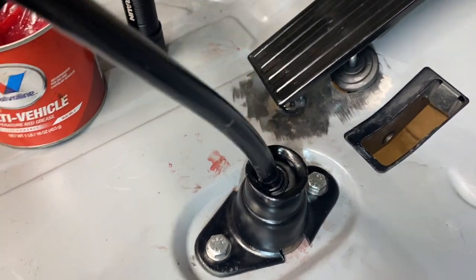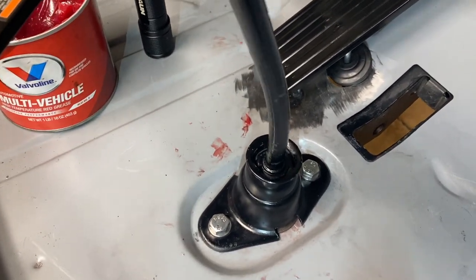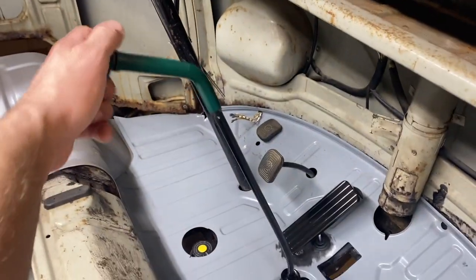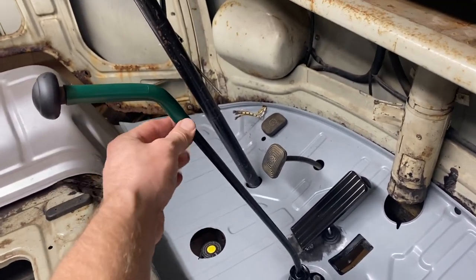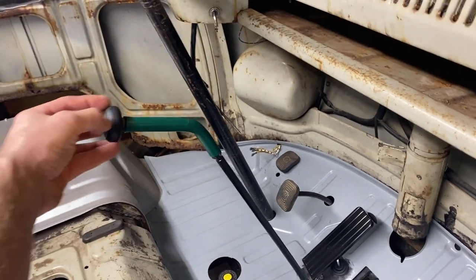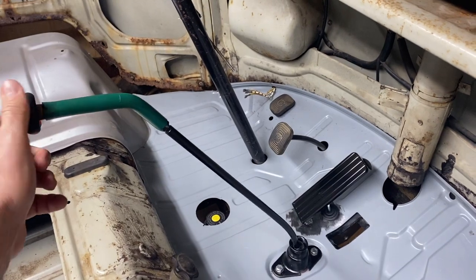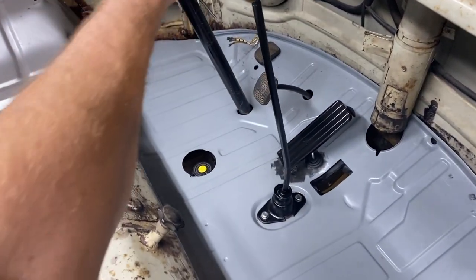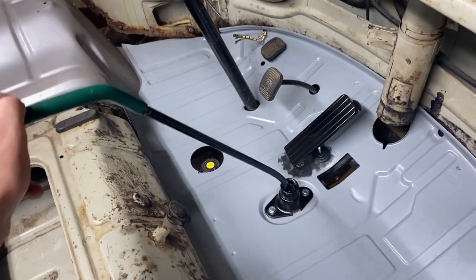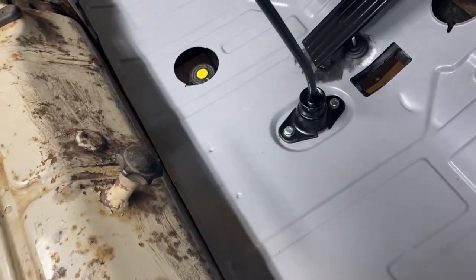So it feels like it's going into all the gears. It's neutral. Got the little extender back on it. It's pretty cool. I don't know if that's factory or if they added that later, but it's definitely neat to get it closer up here. So that should be first. First, second, third, fourth, as far as I know. And then reverse is in there somewhere. I got that little boot on.